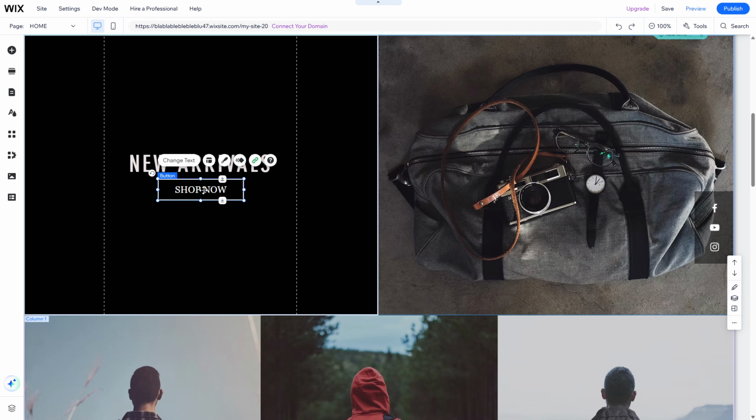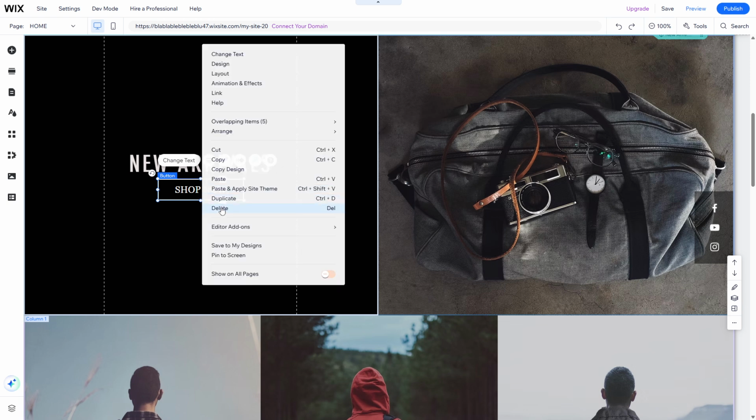Now that you've chosen your element, you'll need to access the pinning options to proceed. The method to do this is straightforward. Just right-click on the selected element. Doing this will bring up a contextual menu that provides various options for the element you're working with. From this contextual menu, you'd want to locate and select the Pin to Screen option. This is your gateway to keeping your element fixed on the user's screen, no matter how far they scroll down the page.